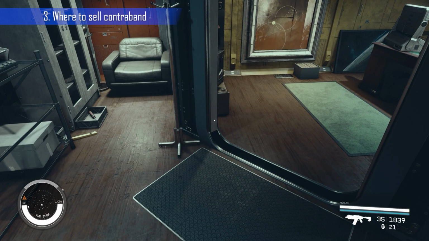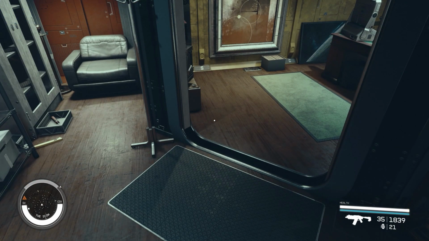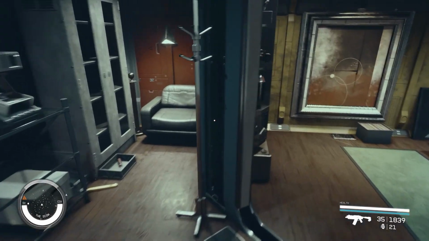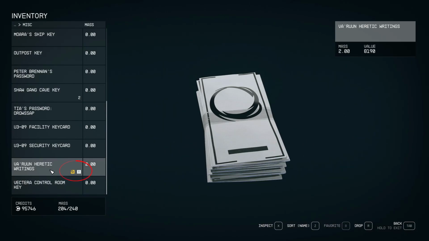Sooner or later you'll find contraband items that you'll pick up from ships, from outposts on different planets or from different cities. You can identify them by this yellow icon here, and these sell for quite high value. But be careful when you are carrying this on you or in your ship's inventory, because if police scans you, it will confiscate all the items that you have as contraband and all the stolen items.